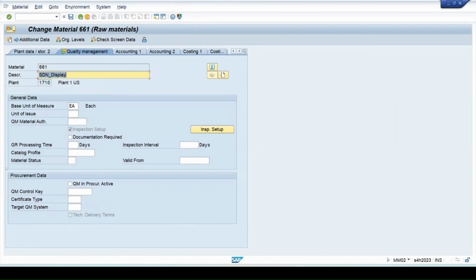So it is relevant for the procurement. When I'm procuring it, at that time, if I want to control a few things, then this part is used for that. So you will be selecting QM in procurement. When I select this indicator and press enter key, or if I try to save it, it will give me the error message that I need to enter some extra information also.